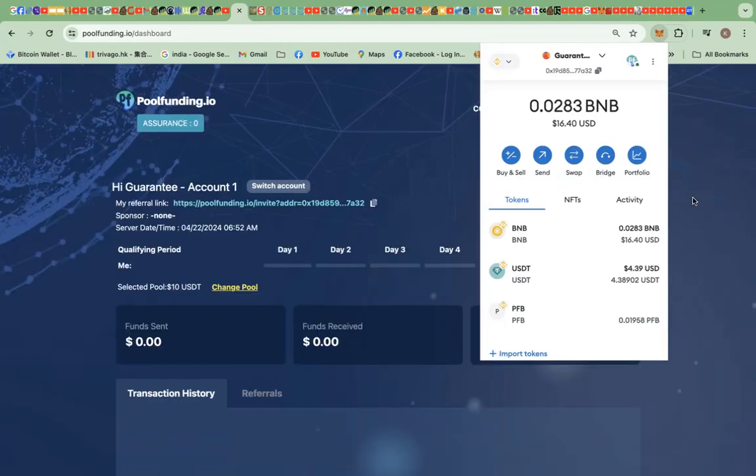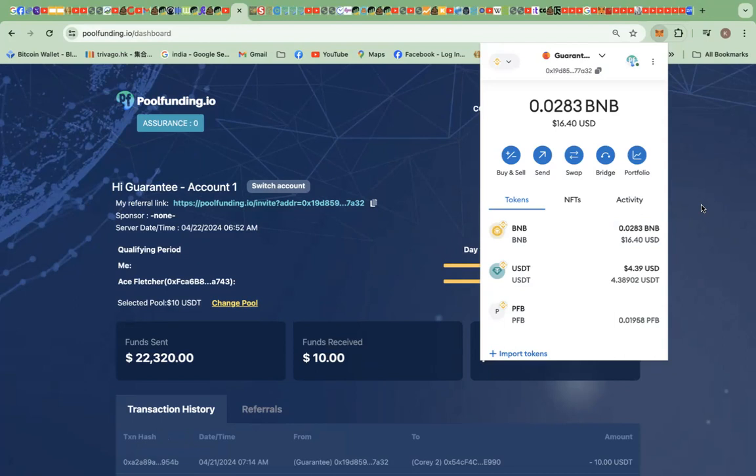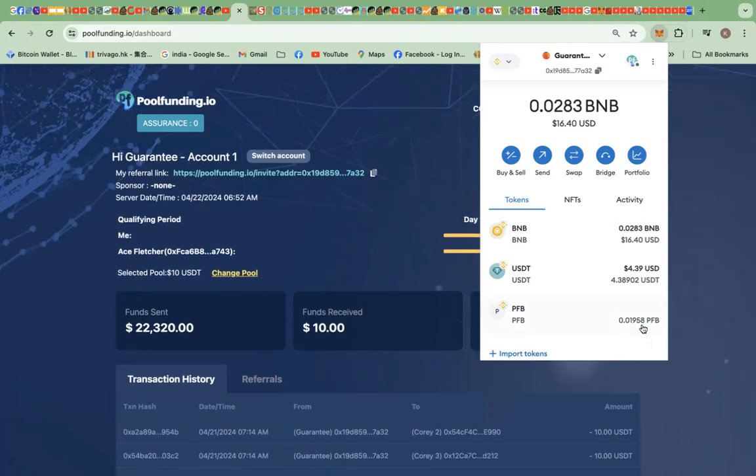So as you can see here, there's almost 2% of a coin sitting in the guarantee fund right now from people that have made purchases, and from people that have paid their monthly or their assurance payments in order for that to accumulate here in the guarantee fund. What happens next is that we do a swap.